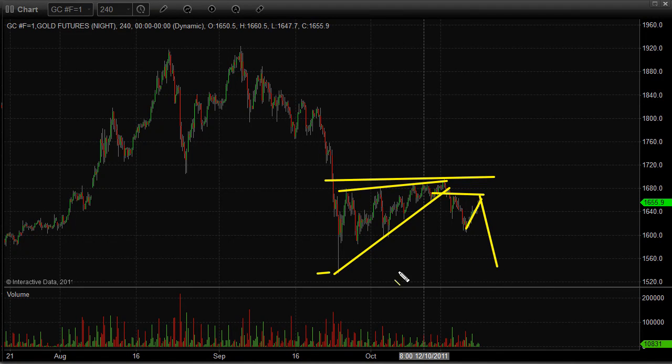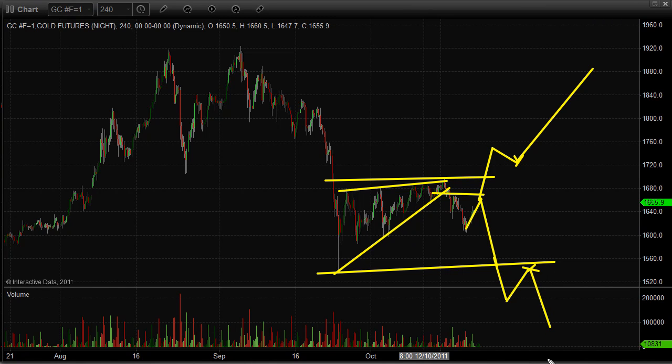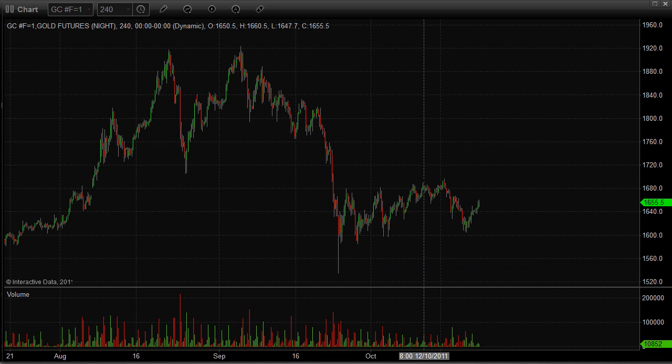overall gold is trading in a range that, if you just take stabs at it here, it's more of a 50-50 guess now. And really I'm waiting for some type of breakout and pause to either go long and expect it to go up, or a sharp breakdown and possibly a retracement back somewhat, and then we'll be looking to actually short gold if it continues lower. So that's where I stand on gold.